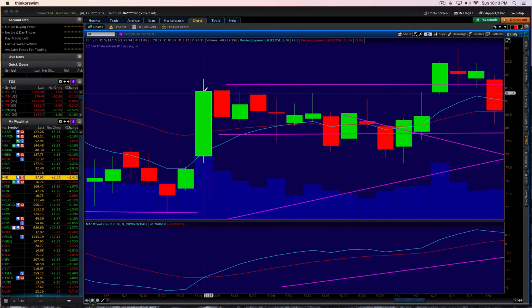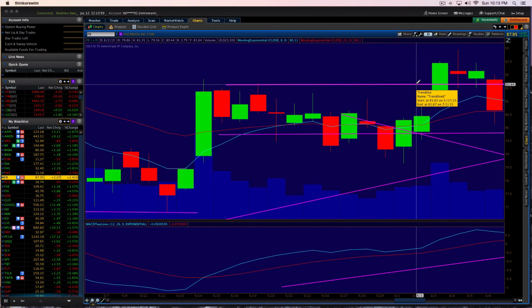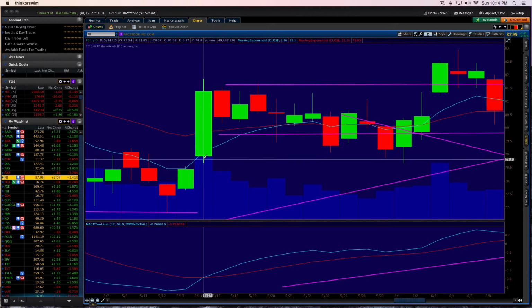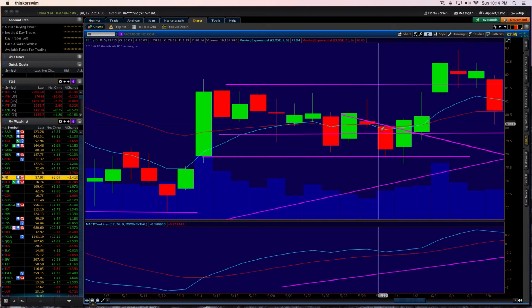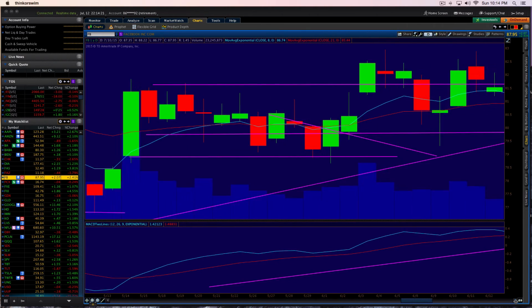Up, flagpole, flagging sideways. And you can frame each one of these out the way we do with that professional trade. And you can just say to yourself, well, I'm not trading it either direction until it comes out of here with confirmation from the MACD and cross of the 8 and the 21. I'm just not doing it. Okay? You can make all those decisions and all those disclaimers.